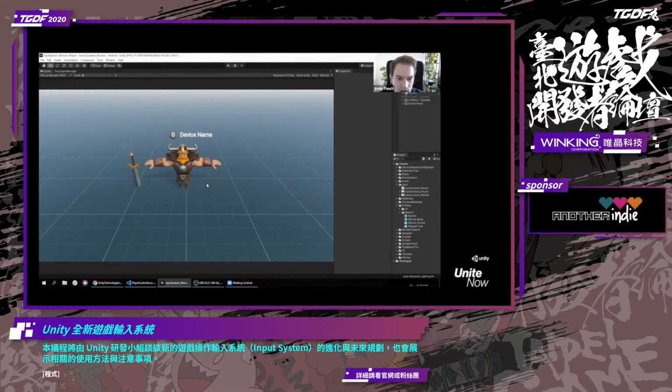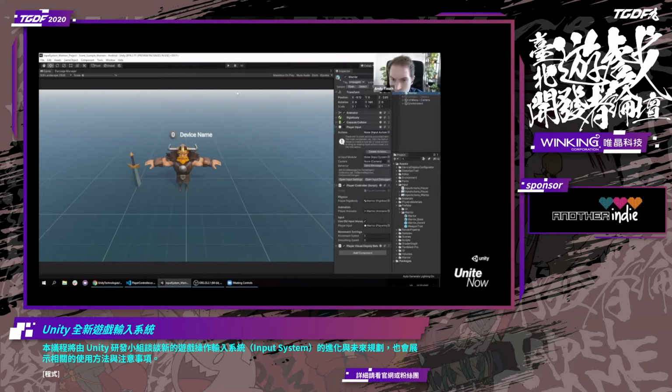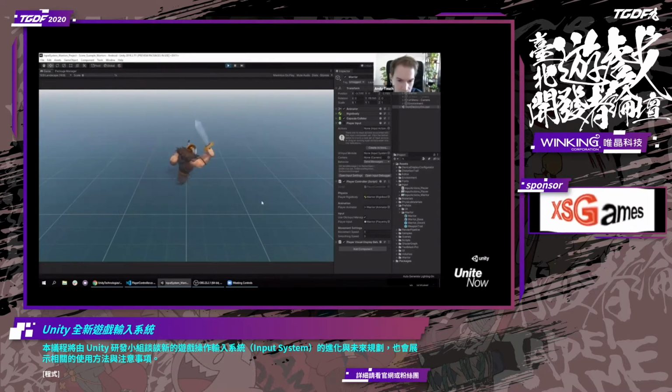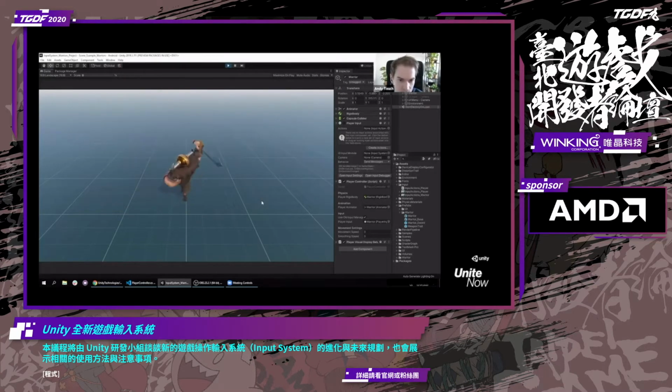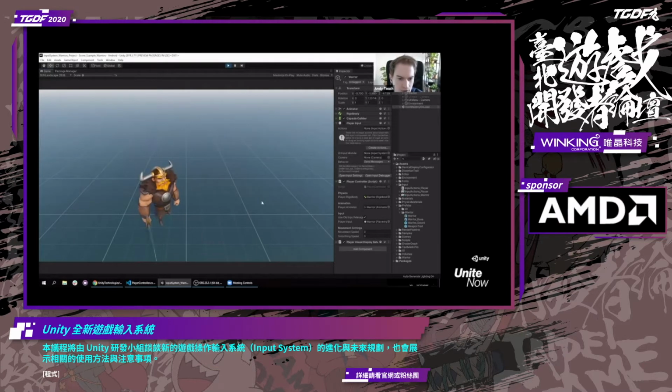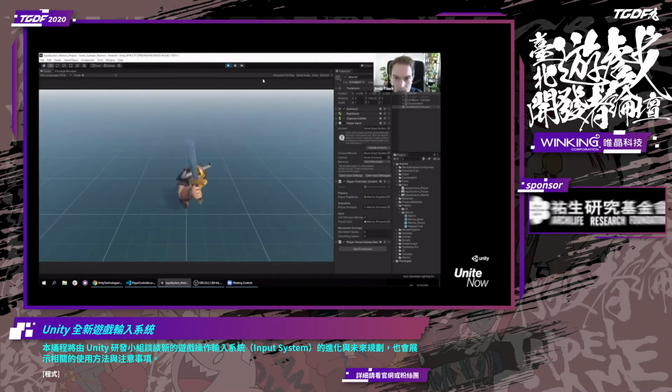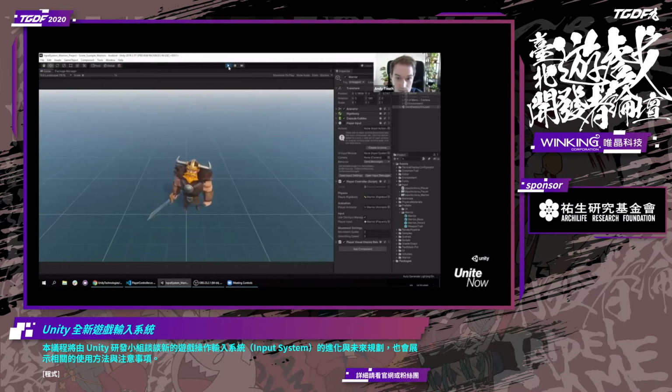So here I have a character. And on this character, if I enter play mode, like most people would, he has some very simple movement. Using my keyboard keys, WASD, he's running around in X and Z axis. And when I hit spacebar, he's going to have a simple attack. So this is two very simple inputs, one being axis-based and one being button-based. You push a button, something happens. You push a direction, and the Vector3 gets converted into a direction. So this is a very, very simple setup with this Warriors project.